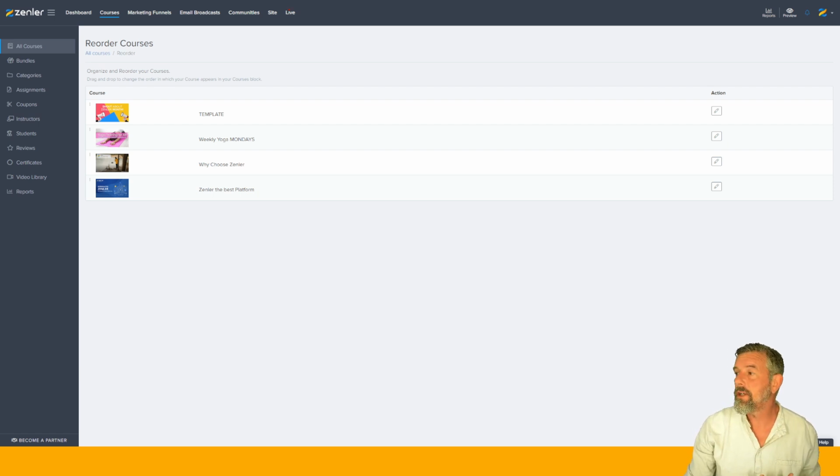Okay, so what we're going to do now is we're going to look at custom tagging of users. So by default, you can actually filter all of your users with some of the default actions that are already in the system, but you can also tag your users coming in. So if you've got a form, you can add a tag in there and they can tag them. So this is extremely important when you're doing things like marketing funnels. But let's go and have a look at how the filtering works inside of Zenler.